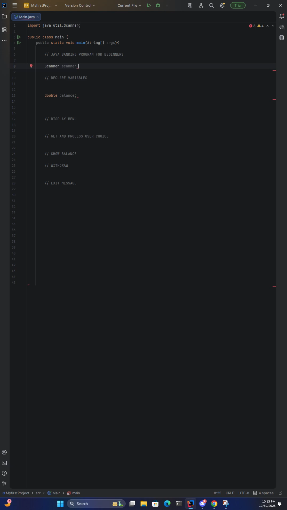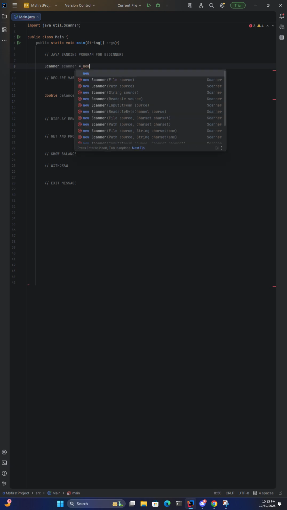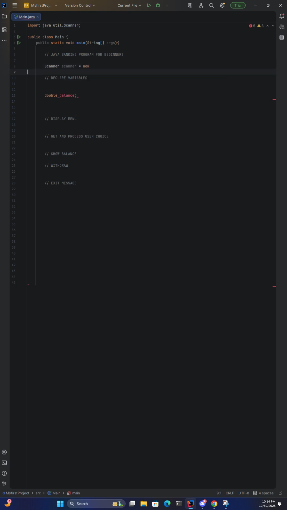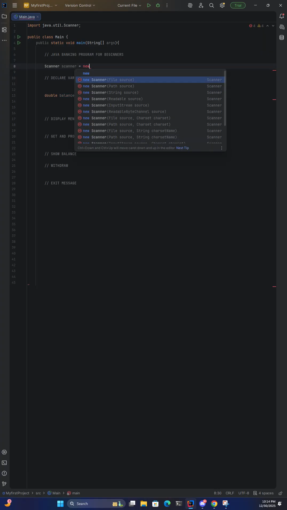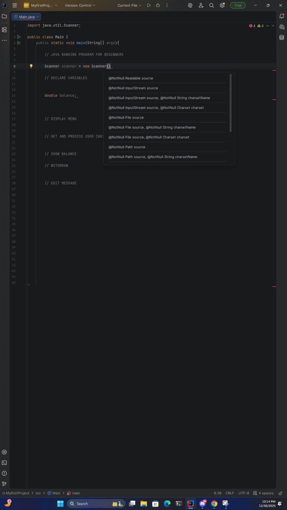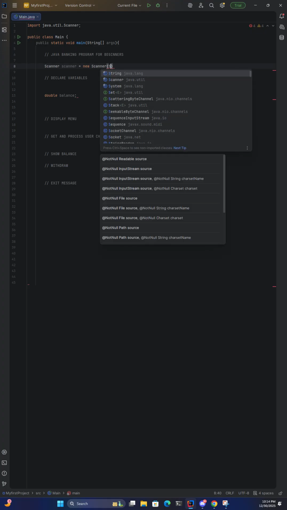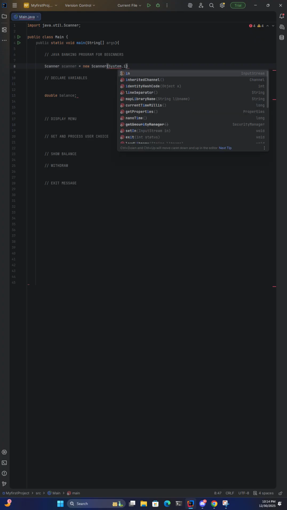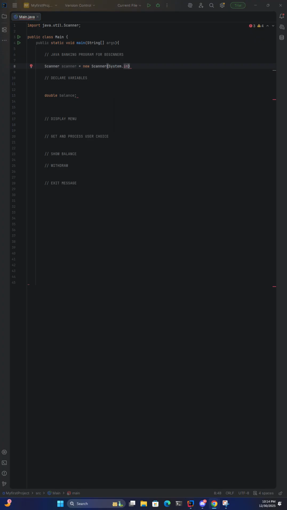Scanner equals new. Oh, go back. New Scanner, and you do System.in. Import this class. Import java.util.Scanner, and then we are going to close our scanner when we're done with it. And then we here close.